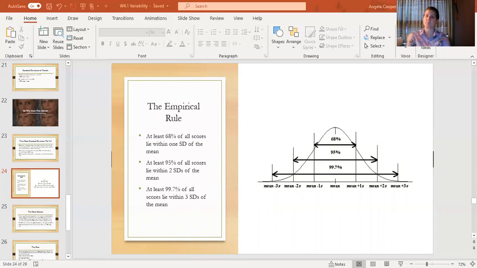So the empirical rule, you can also see it as the 68, 95, 99.7% rule, but the empirical rule is a lot easier to say and just faster. This is exactly what the empirical rule is stating: 68% of the data are within one standard deviation of the mean, one standard deviation above, one standard deviation below. 95% is 2 standard deviations of the mean above and below, and 99.7% is 3 standard deviations from the mean above and below.